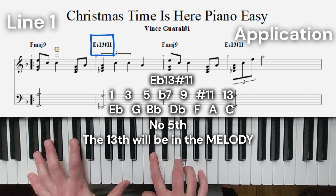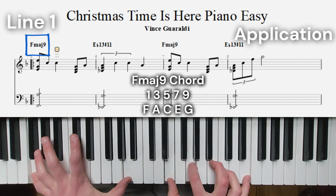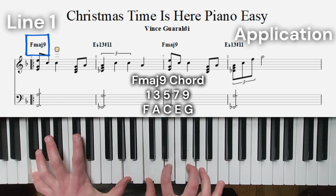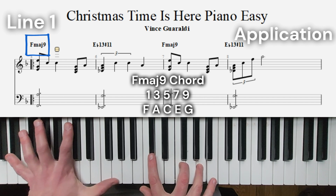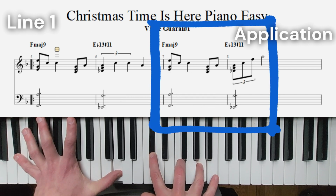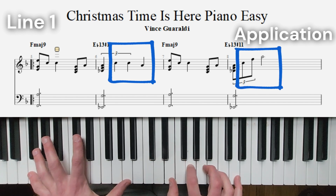So I put those two together, and I end up with the F major 9, two C notes, right hand hitting a C, A, and then I got my E flat sharpened 11 harmony there. And it's going to do this a second time, and there's a little filler in between both of these. So I'll play it a second time.